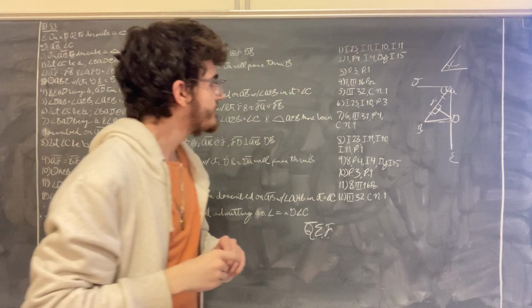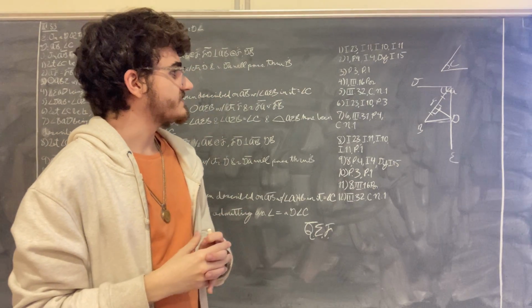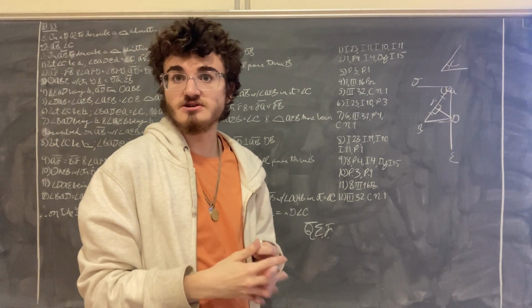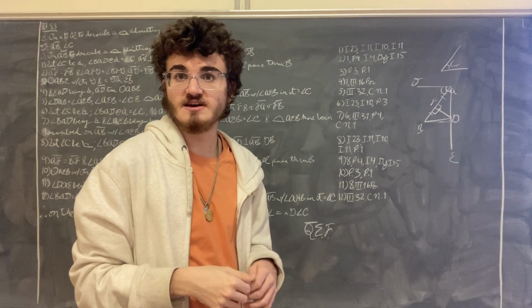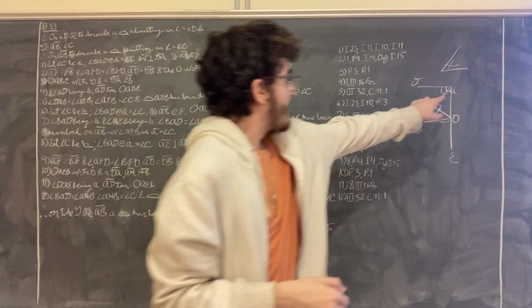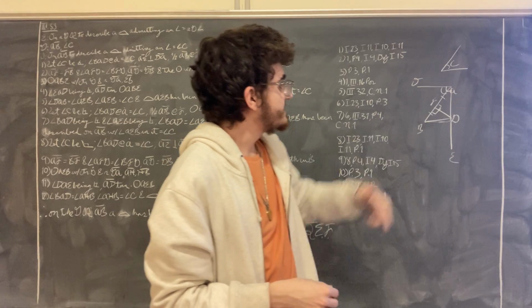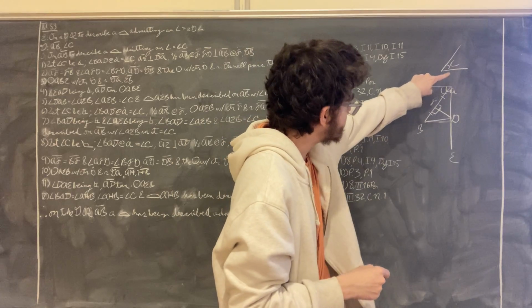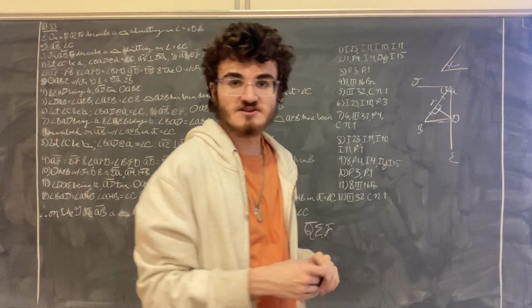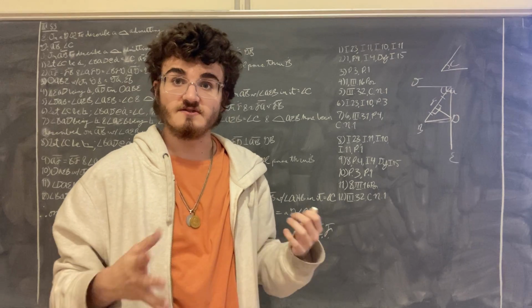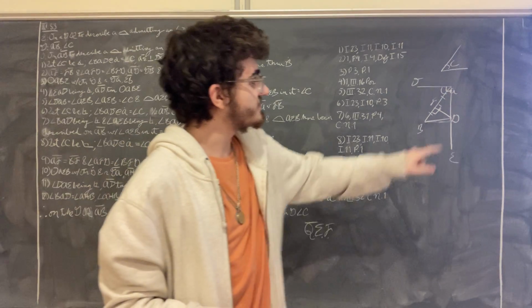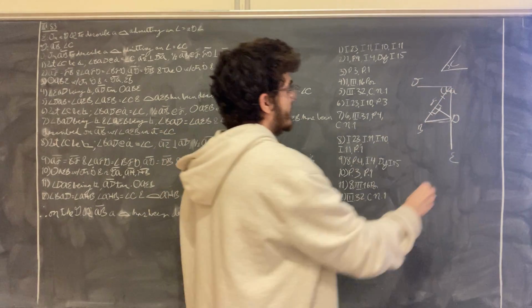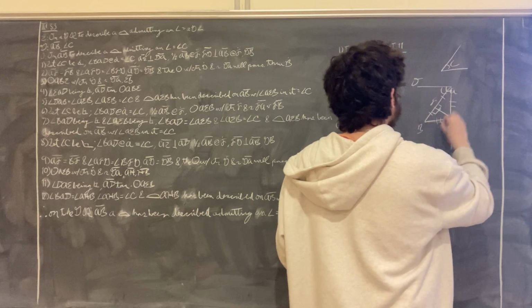Now, in these two triangles, AFG and BFG, we have two sides equal to two sides, and the angle contained by the equal sides equal as well. Because we have AF equal to FB, we have the common side FG, and we have the angle contained by these equal sides equal as well, right? Because the angle AFG has to be equal to the angle BFG. These both are right angles. In postulate 4, all right angles are equal. And so these two triangles by proposition 1.4 must be equal in all respects. And so we know that AG must be equal to GB.